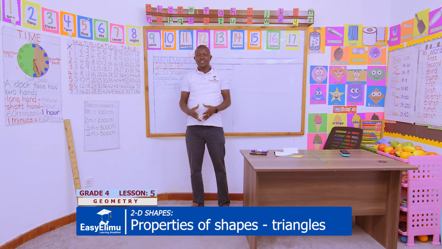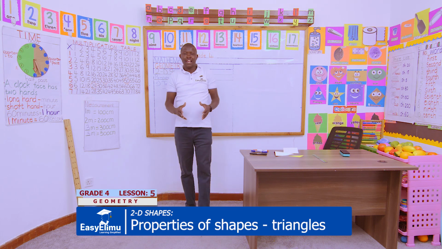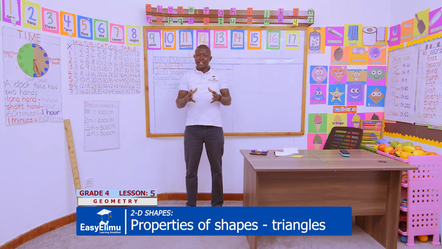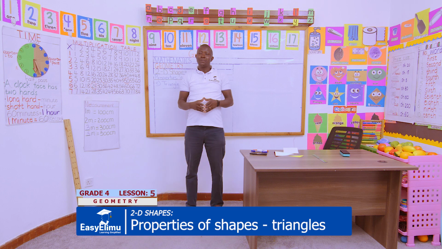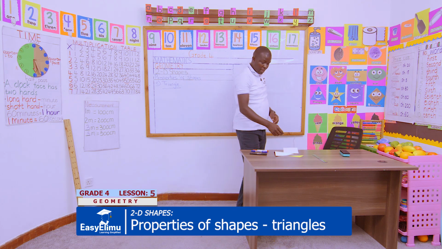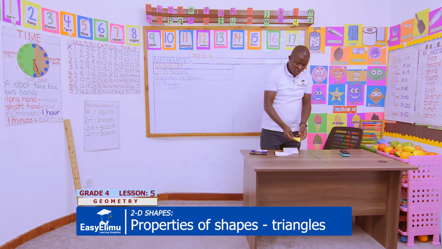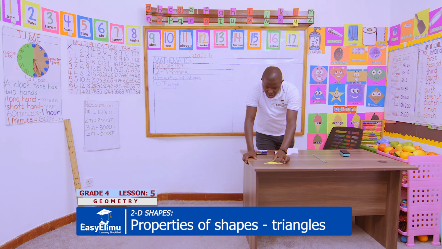In our previous lesson, we identified properties of a rectangle. We saw a rectangle has two lines of symmetry, four angles which are equal and right angles, and two opposite sides which are equal. And now, with me today in our pairs, we can identify this feature. What name did we give to this shape?